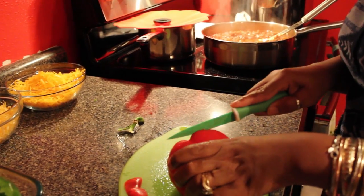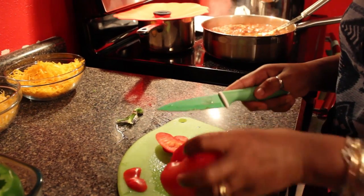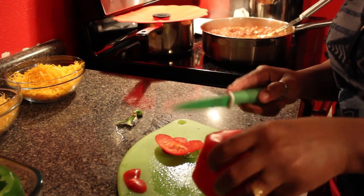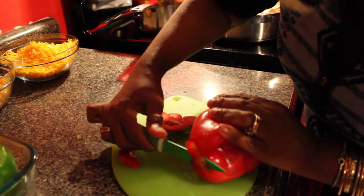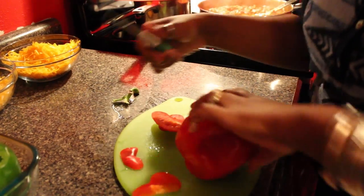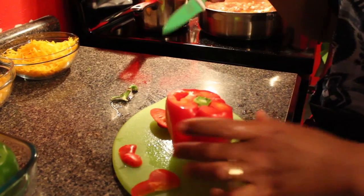Then I'm going to cut this off, which is the front part. Actually, I'm gonna cut some more off of this bottom, somewhere like that, so then it can stand up. There you go, now it's standing up.